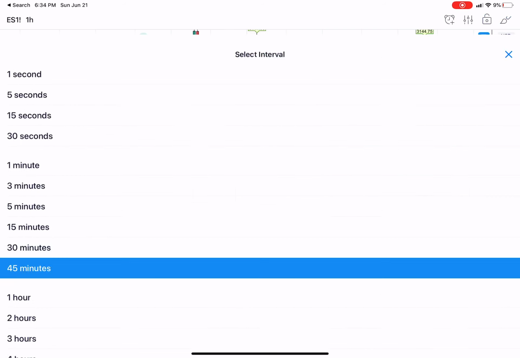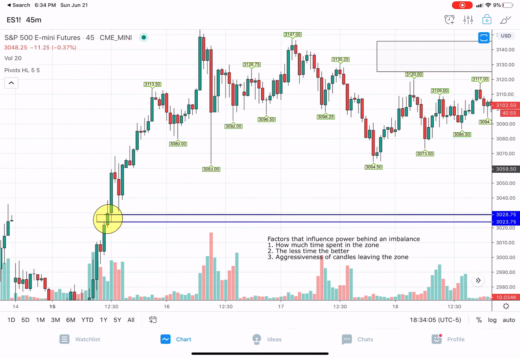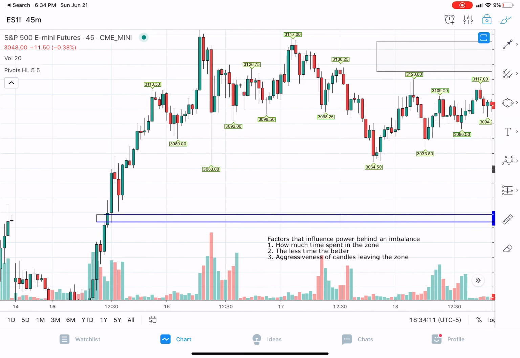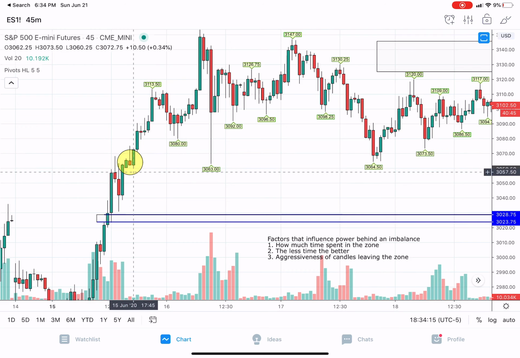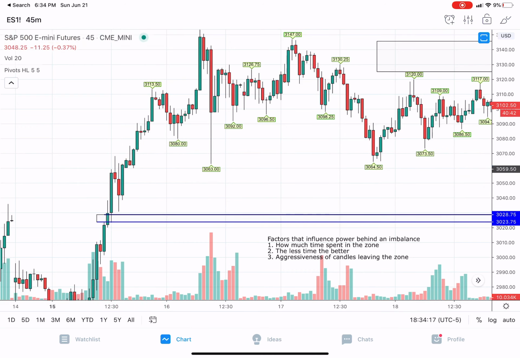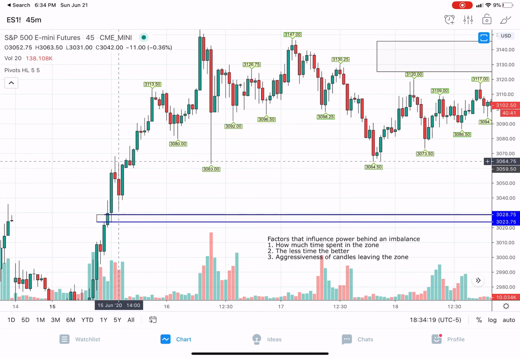And I can go into the 45-minute. I could show you why we popped. Same thing here, guys. Look, you get a rally, base, rally, right? So now we get another imbalance right here. That's an imbalance: for every buyer there's a seller, and for every seller there's a buyer. So for price to print this bearish candle, they had to have been bidding it up to be able to rally out like this.